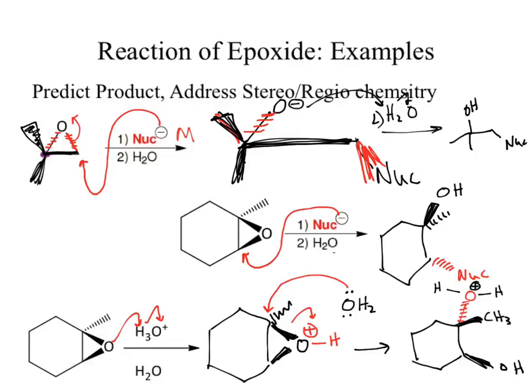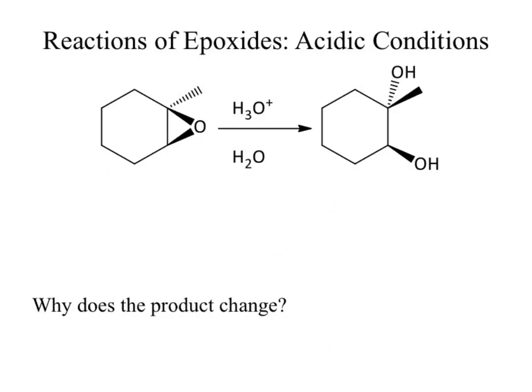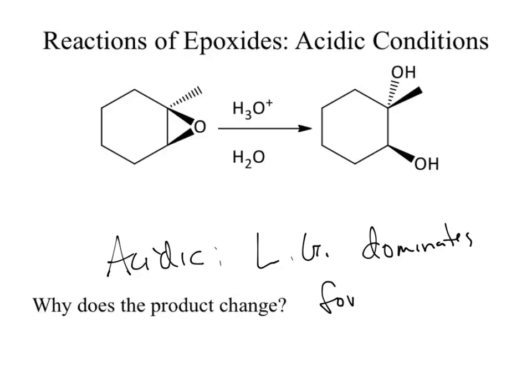All right, let's see. I think I got it slightly better. So here it's shown again. What we're looking at is, again, the strength of our leaving group. Under acidic conditions, the leaving group ability kind of dominates, and we favor what I would call SN1-like chemistry. Why is it not officially SN1? Because it's still a backside attack. It's still a backside attack. Okay? Questions on that?